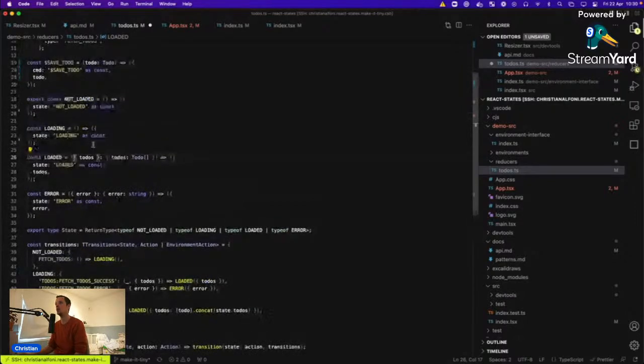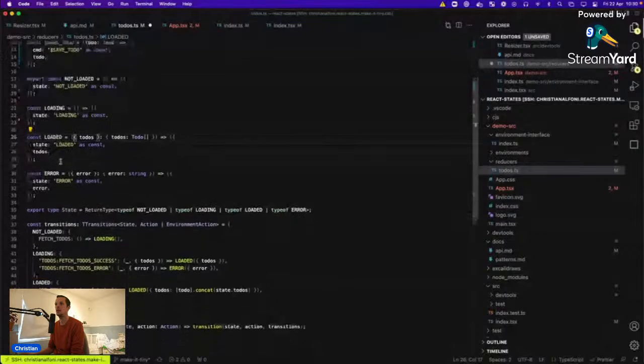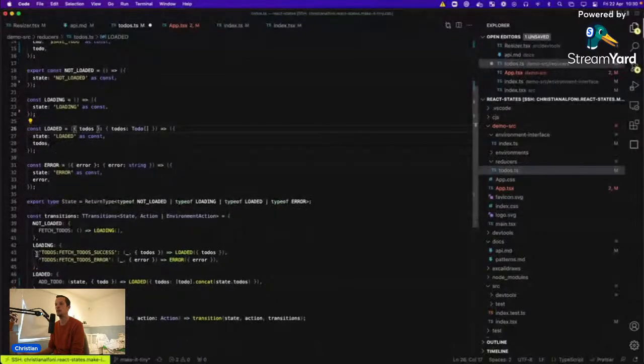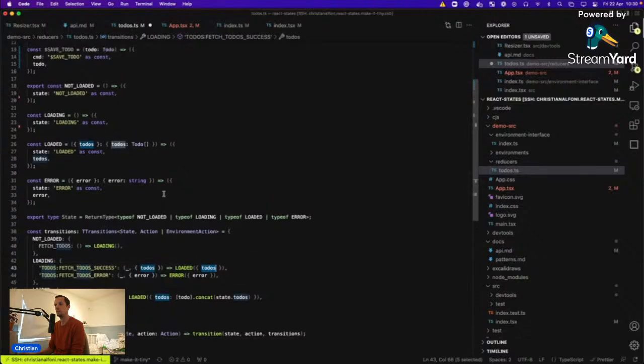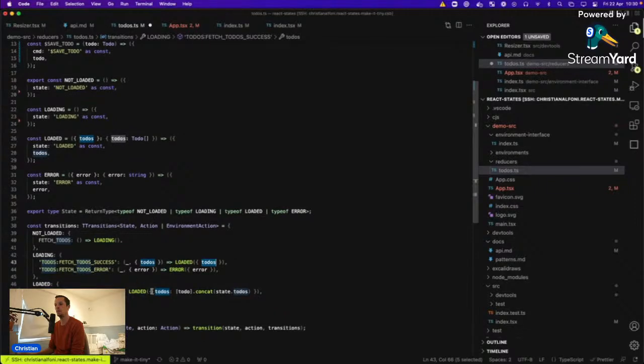One of them had a notify click param, which decided if you wanted to notify about the click or not. The thing here is that this loaded thing is designed for getting the initial to-dos, but we really want to also save a to-do.